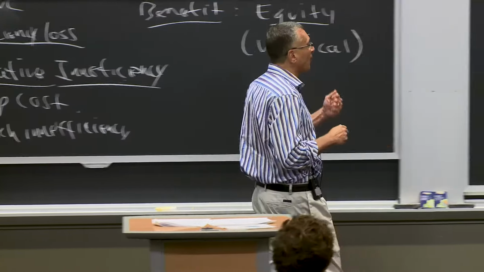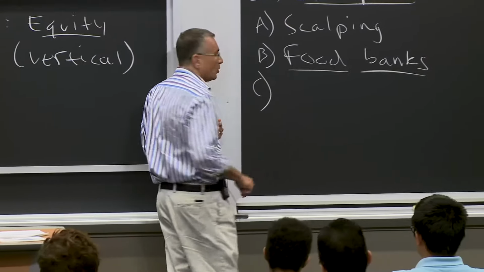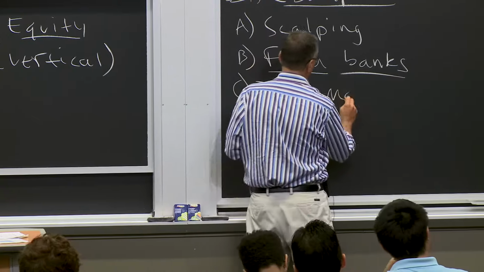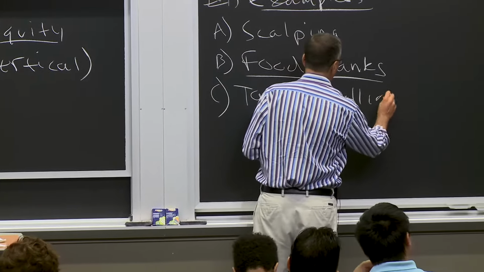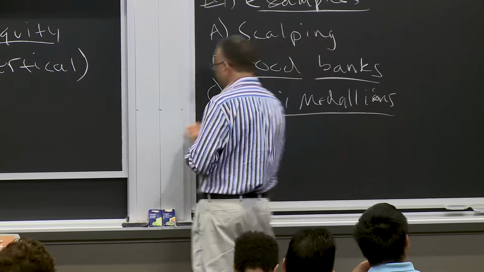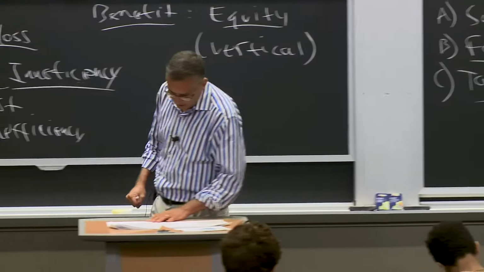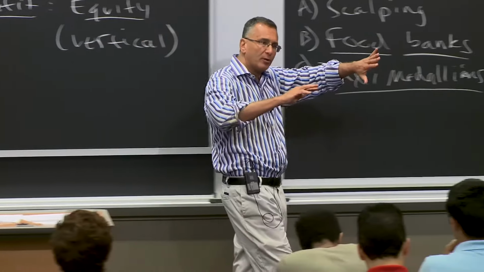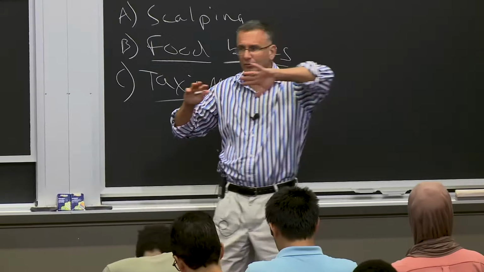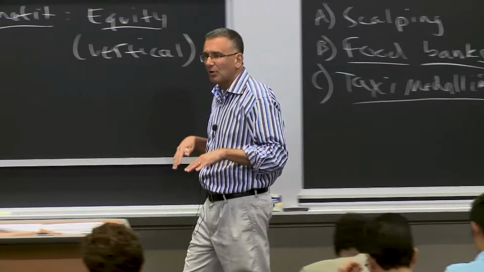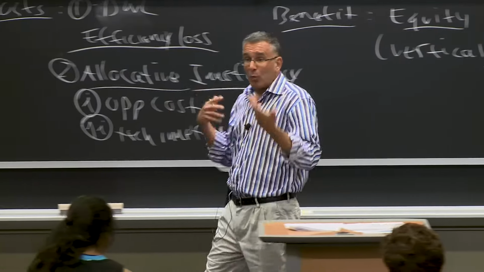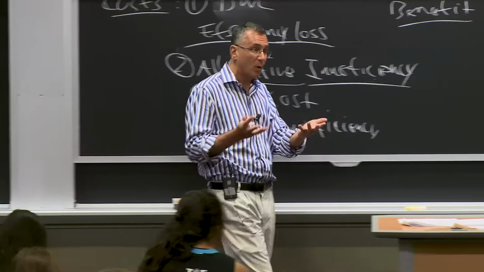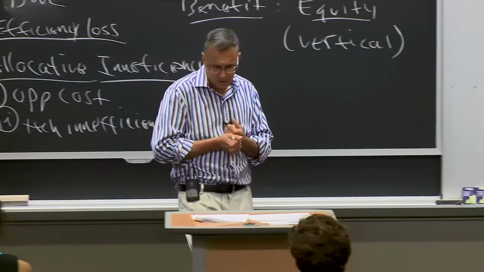Okay, now let's go to the hardest but my favorite example, which is taxi medallions. This is a hard example, but it's a really cool one, and it ends with a great story. Okay. Taxi cabs. Now cast your mind back pre-Uber. Okay, go back 10 years. Or even, I don't know, yeah, about 10 years. Taxi cabs were the only way you could get around town if you wanted to get from point A to point B in a car and you didn't own one. You took a taxi, okay?